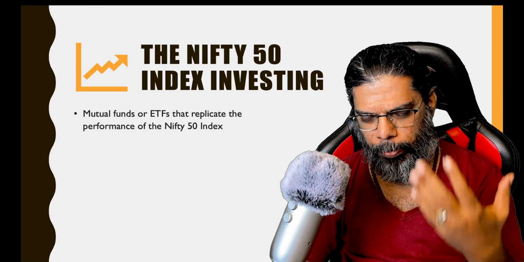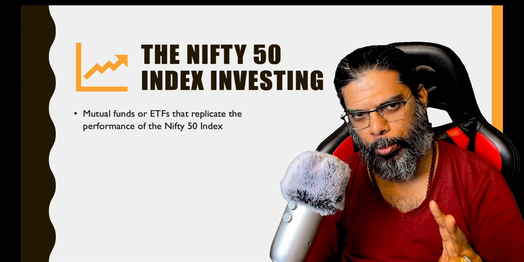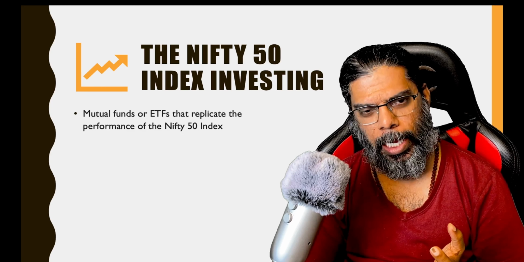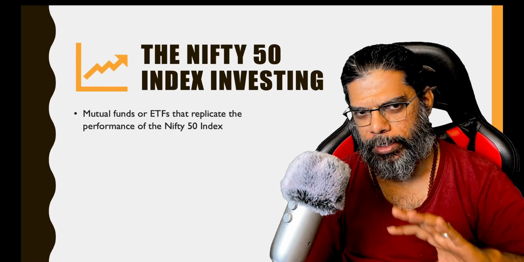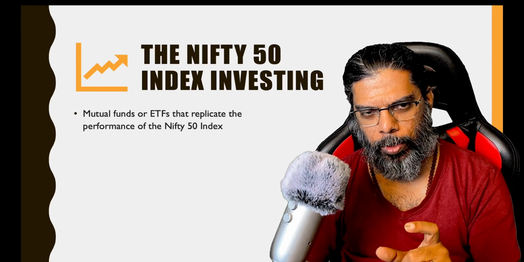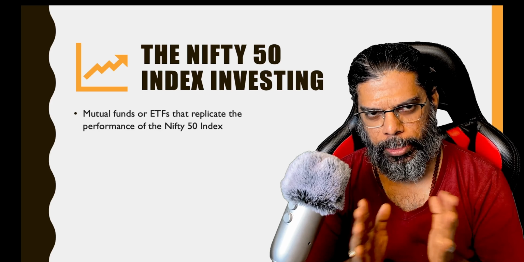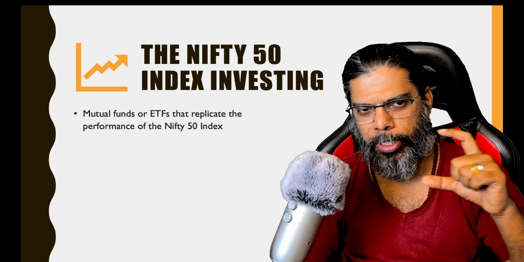There are a couple more indexes available in our market, but at a high level we can say there are only two: Nifty 50 and Bank Nifty. Apart from that, you can go with the IT index, Pharma index, Metal index, FMCG index. So we have indexes specific to sectors also. But in an overall diversified way, Nifty 50 has 50 different companies, and those 50 are the top 50 companies in India.